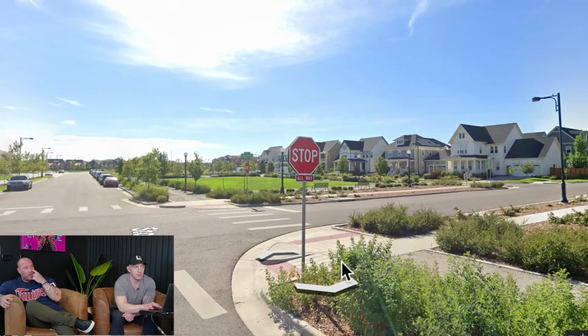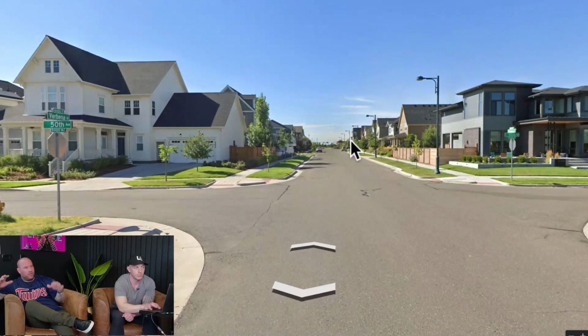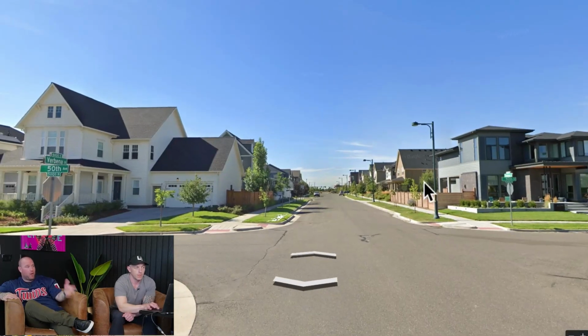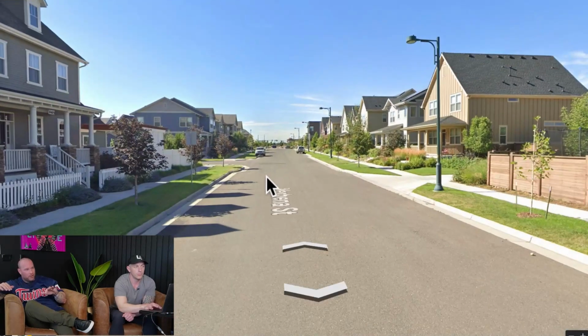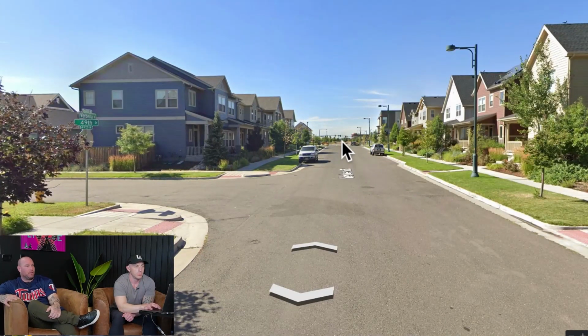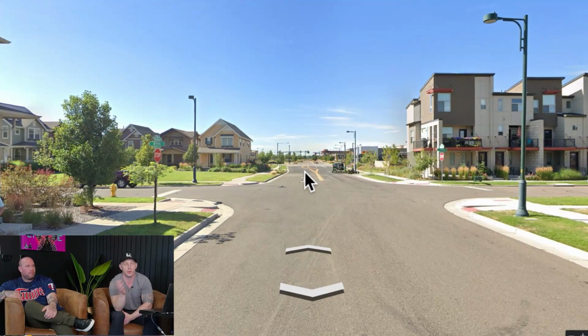And you guys, I'm sure, can tell through this Google Earth, see how spread out things are, see how large these parks are. This is definitely a different feel than University and Wash Park and South Park Hill. Definitely wider, more parks, bigger homes. These are all new builds, by the way. These have all been built in the last 10 years. And I would say if you guys are looking for a large yard lot or bigger lot, Central Park would not be the place for you. There's parks everywhere. That's where you take your dog.